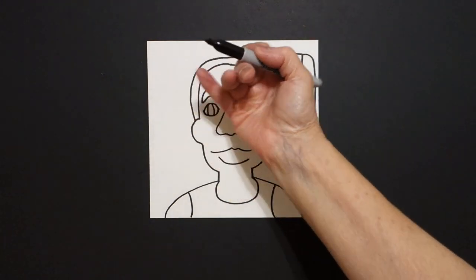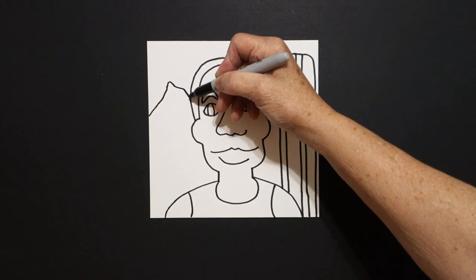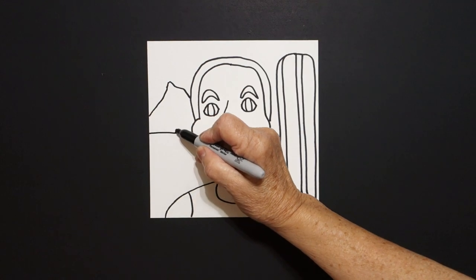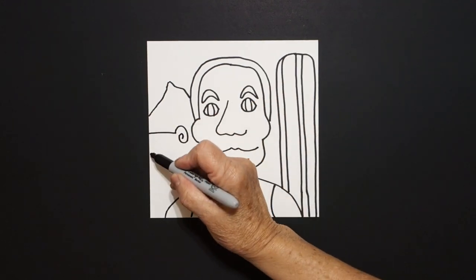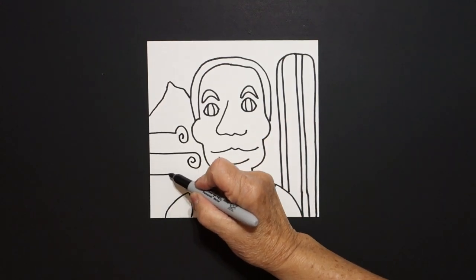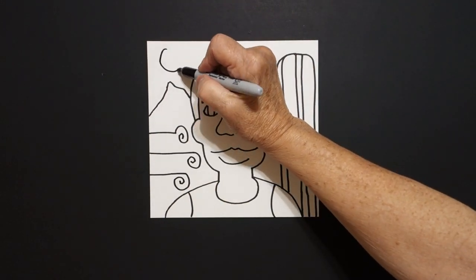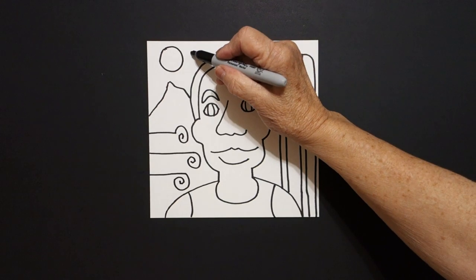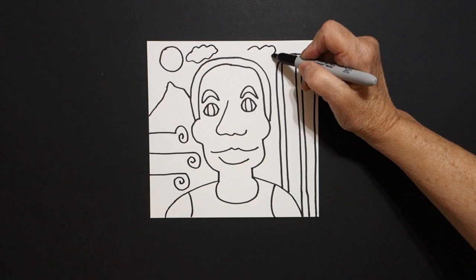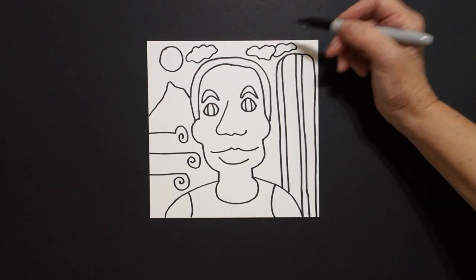Now, come over here on the left, and we're just going to draw a straight diagonal up, slightly curve line down, and right underneath, we're just going to draw a straight line, spiral, straight line, spiral, straight line, spiral. Come up on the top, we can draw baby circle, curve line, connect, curve line, connect, curve line, connect.